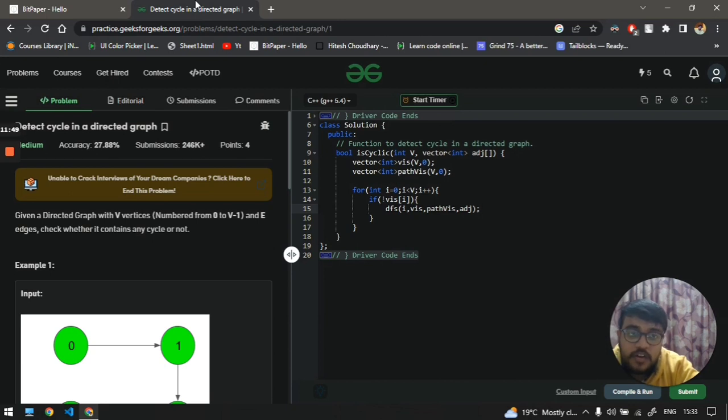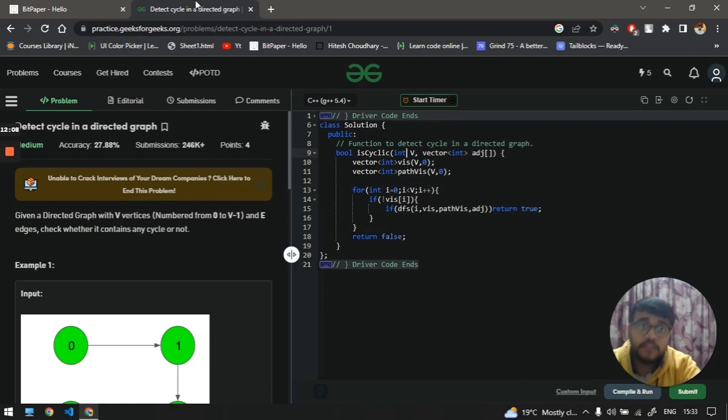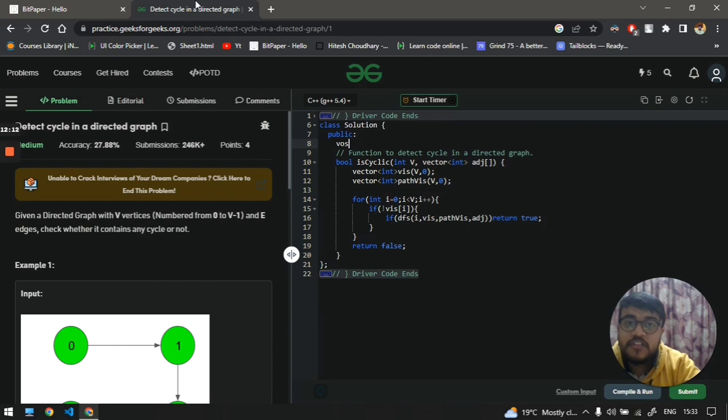Now instead of going back from here, I will enclose this in an if condition, that is if this is true in any case, then I can return true eventually. And if I came out of this for loop, I can return false. Now let's code the DFS part actually. Bool DFS with int node and the adjacency list vector. I will take it by reference because in DFS calls we will be needing this. Now I will be using int path visited, by reference, as a vector.